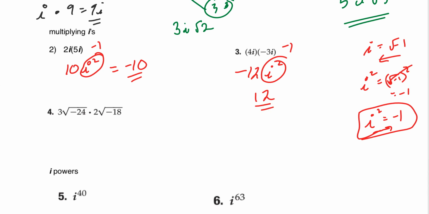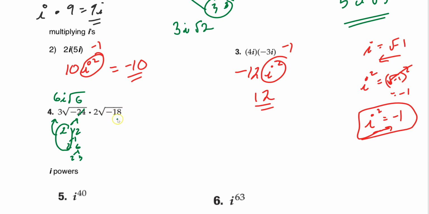Let's do another one right here. Remember radicals: mostly, before we multiply, because I don't want to multiply -24 by -18, I'm going to simplify each one. 24 is 2 times 12, and that is 2 times 6, which is 2 times 3. So a pair of 2's comes out. If there's already a number outside, you just multiply. So it's 2 times 3, which is 6. There's a negative, so let's make that i. And what's left over? 2 times 3, which is 6. That's how you prime factor and break down.